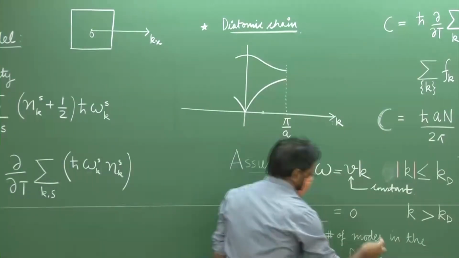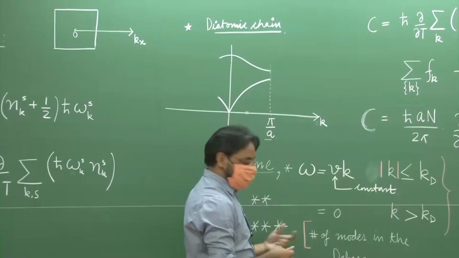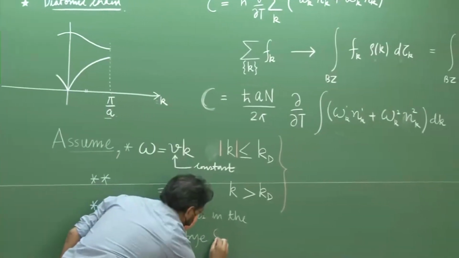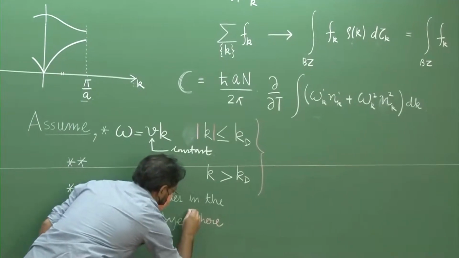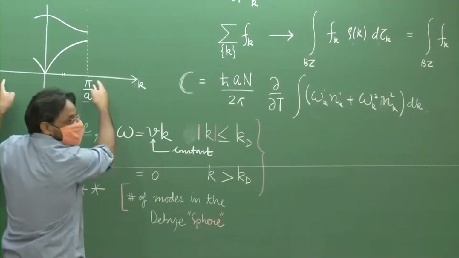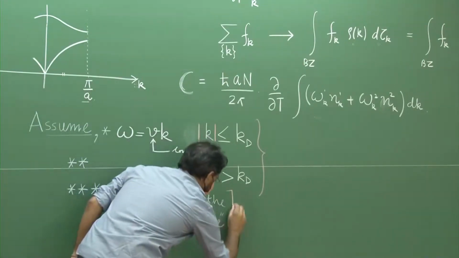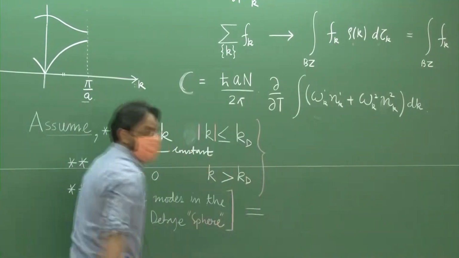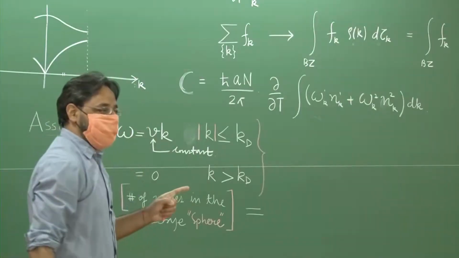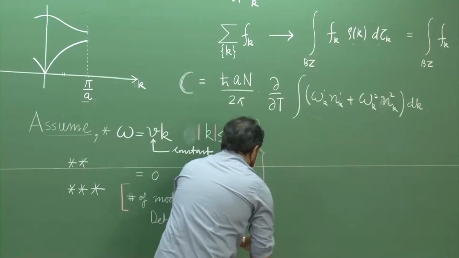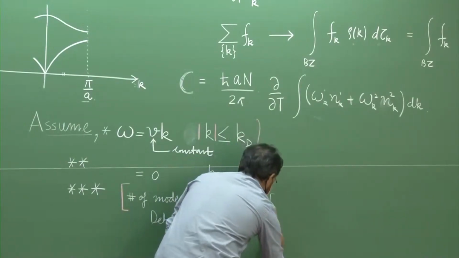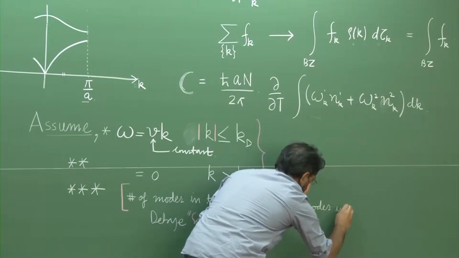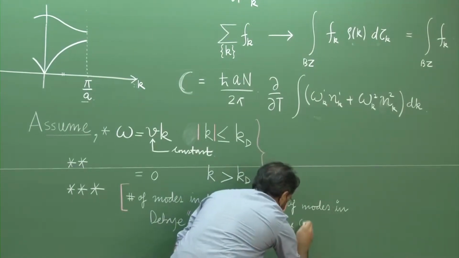So, we call it Debye zone, or better, Debye zone is my own invention. So let us not go by that, because you will get confused; you will not find it anywhere in the textbooks. Let us call it by the name which everyone calls it, and I am putting it quote unquote because it is not a sphere right now, it is just a line segment, but it is a Debye zone. So, he said that the number of modes in the Debye sphere should be equal to the number of modes in the original problem.